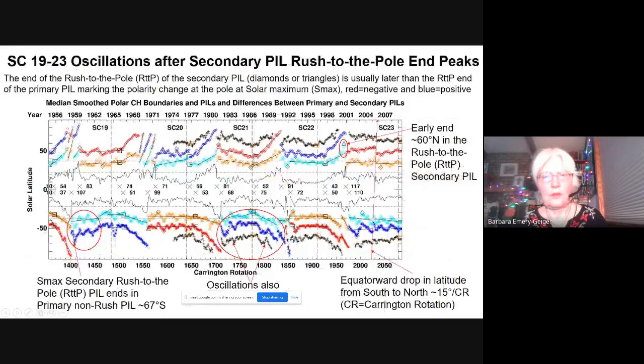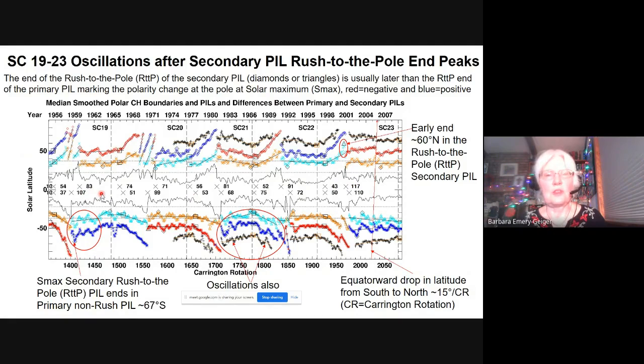So the next one. So this is after we've done the 3 Carrington rotation smoothing. And you can see how smooth it looks. It looks really nice. We have a lovely data set here. So down here is the distances. So this is 54 Carrington rotations in this rush to the pole, 83 in this non-rush area. So the longest non-rush area is 117 Carrington rotations, and it's going to be even longer because we didn't quite get to the next rush to the pole. But some are really long anyway. This southern hemisphere is 107 Carrington rotations.